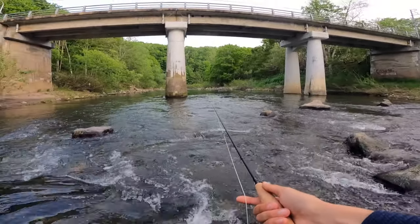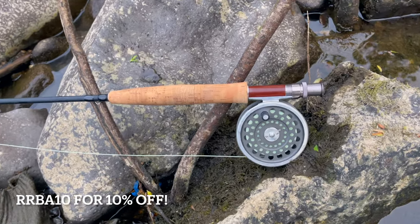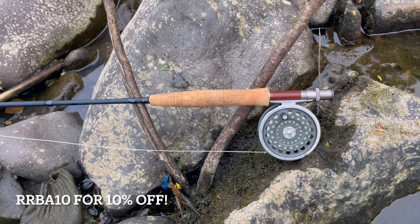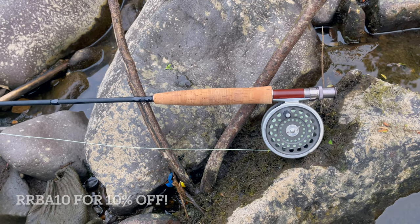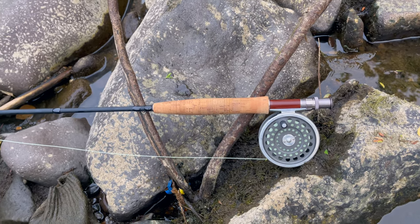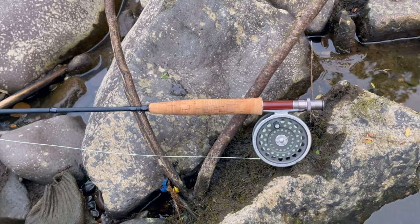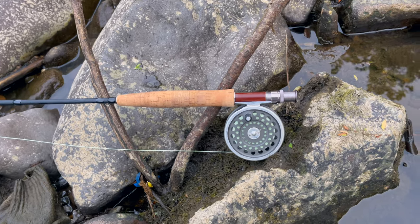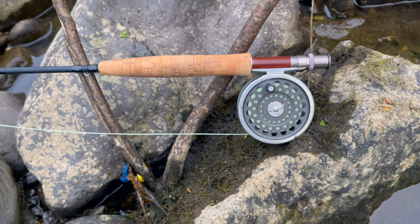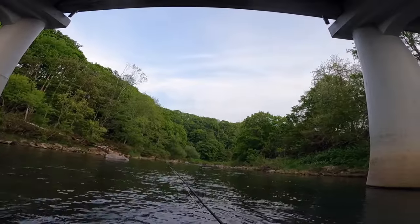It's a lovely evening, see what we can pull out. The rod I'm using today - by the finish of it and the delicateness of the rod you wouldn't expect this to be a travel rod, but it is - it's the Rigged and Ready Infinite Flight two-in-one. You basically get a four weight and a six weight all for the price of one. The four weight is seven foot, the six weight is nine foot - double check the website, I'm not a technical fella! And the reel - it's an old Marquis, dipped it from home before we left. It'll do the job.